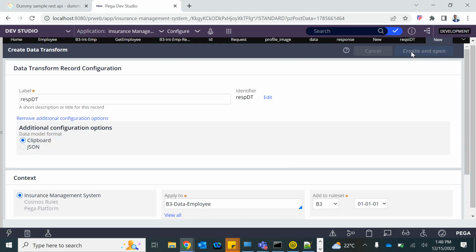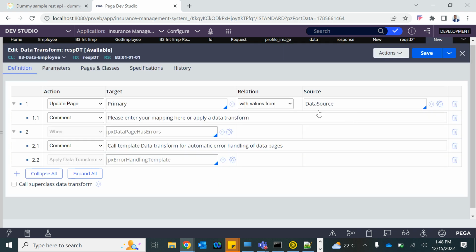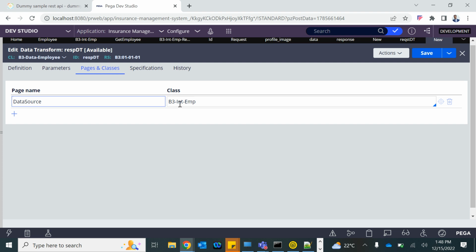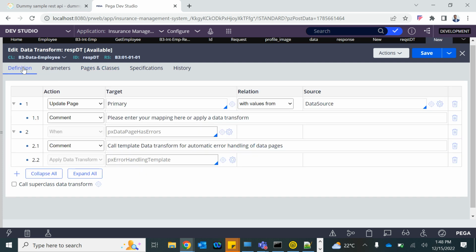When you create a response DT, Pega automatically sets up the data source. Whatever return you get will be stored into a property called data source, and by default Pega populates the definition of that property automatically in your integration class. So update the primary page.